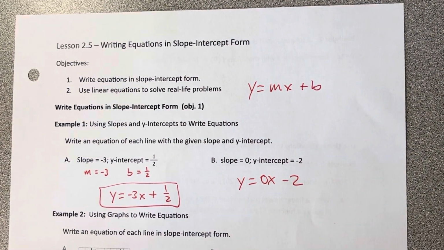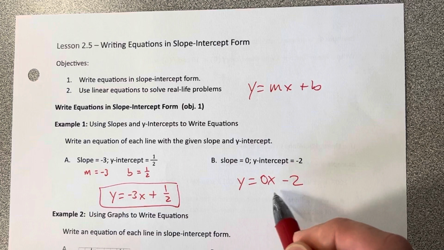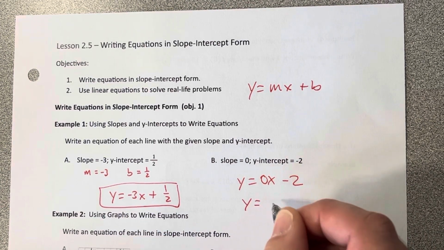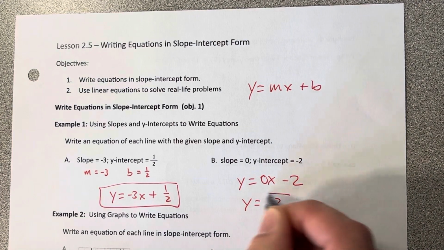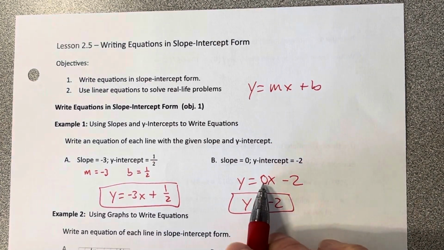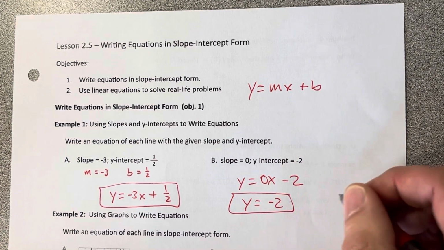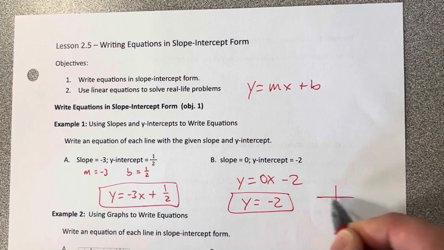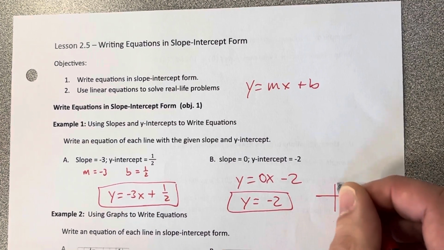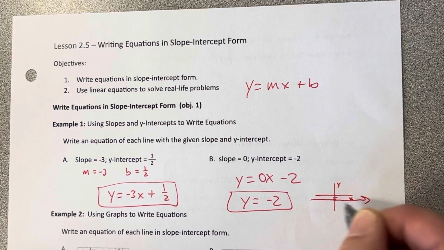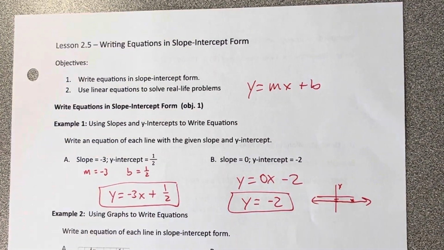Now in this case, slope was 0. 0 times x is 0. 0 minus 2 is negative 2. So what I like about this example is it shows you that when your slope is 0, you just have a y value. And we've learned that when you just have a y value, it's going to be a horizontal line. So yeah, horizontal line has 0 slope. If this is our x and that's our y, y equals negative 2 would be right there, horizontal. So I thought that's cool to see.